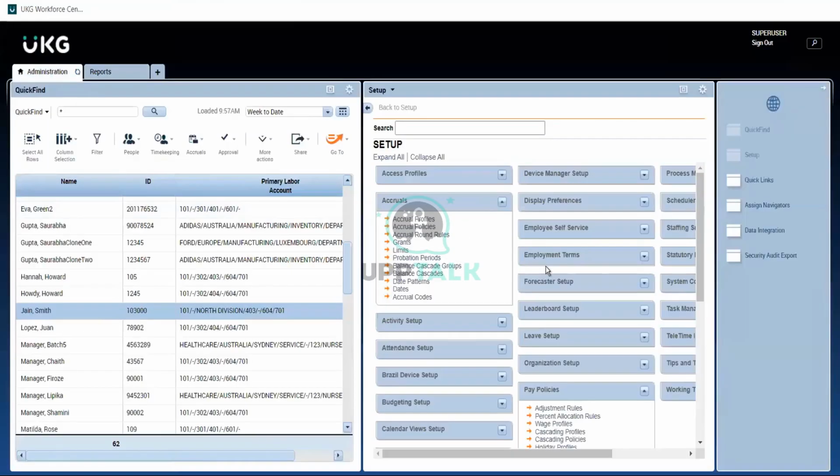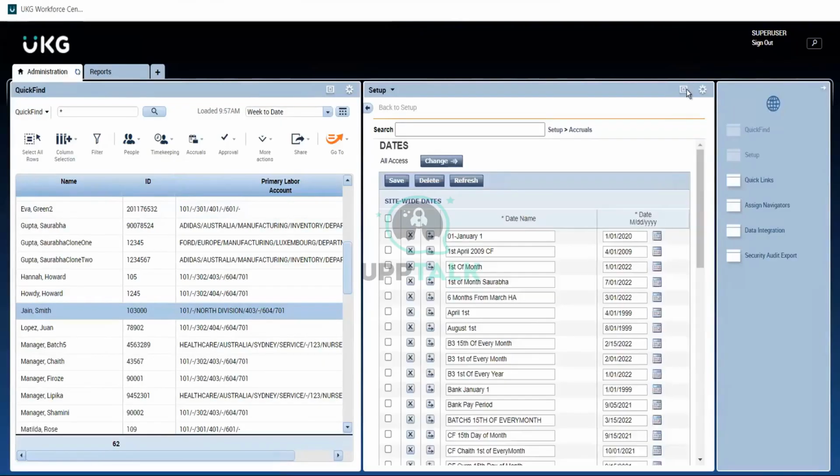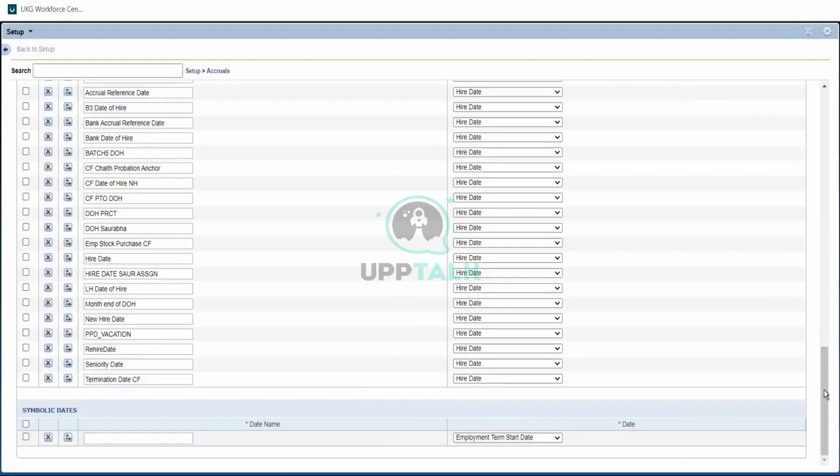Probably I need to check the date, because what we used is the date of hire. We need to see what the date is.